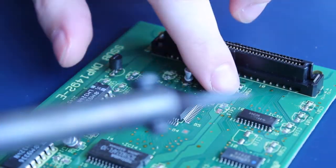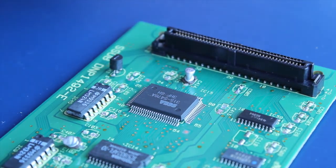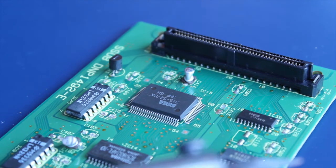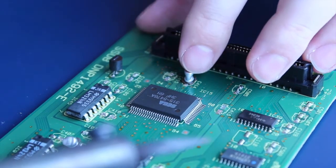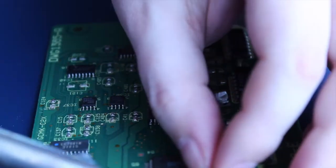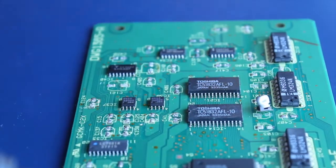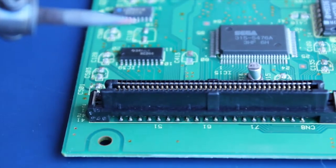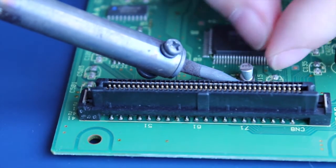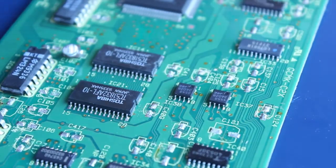Forgot to hit record, so I've just done that one there, and one of the pads was already lifted, but the other one is still on board, which is fantastic. Yeah, that's good. Now this one, what do we got? Loose on both sides. This side's probably more important to me though. I must try not to melt that slot there, and you can't see that, that's way off screen. There we go. Okay, I think that pad's gonna stay.